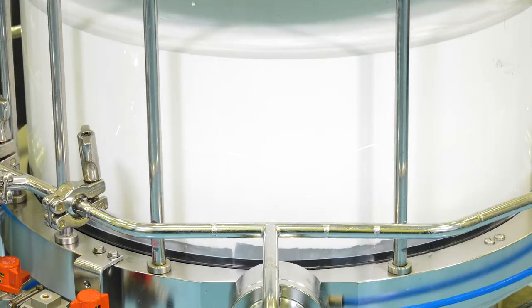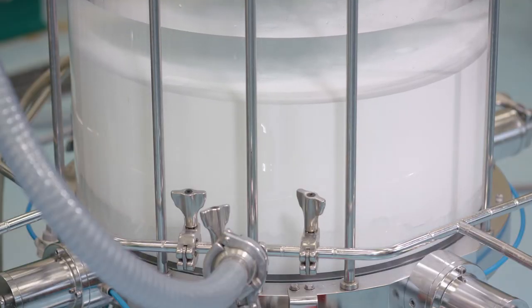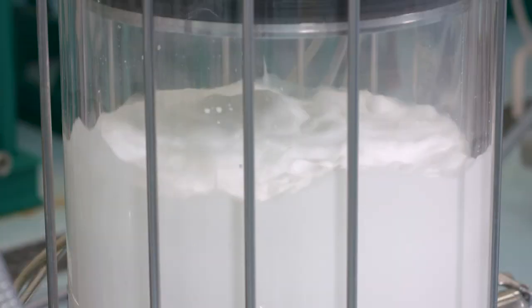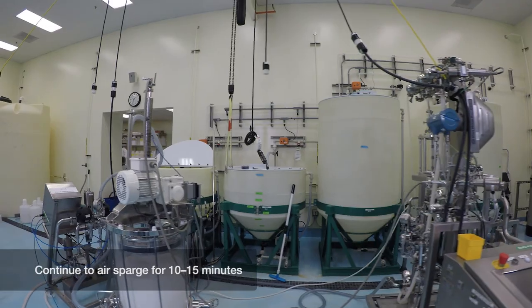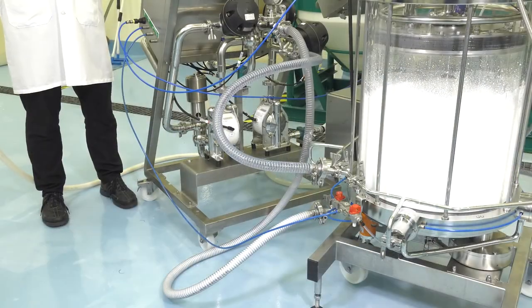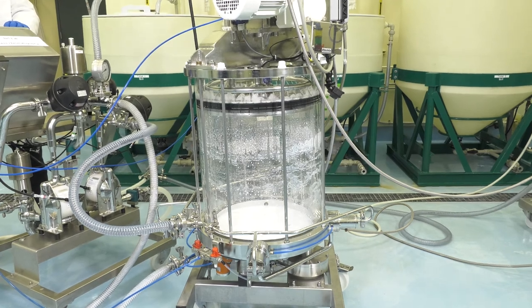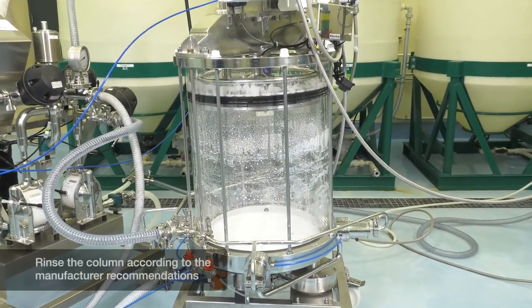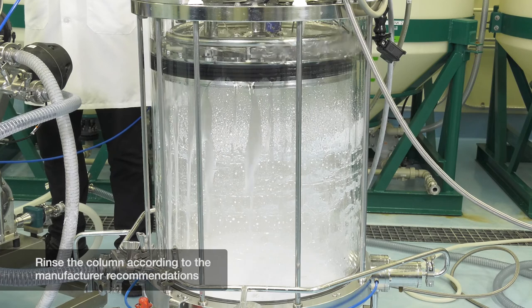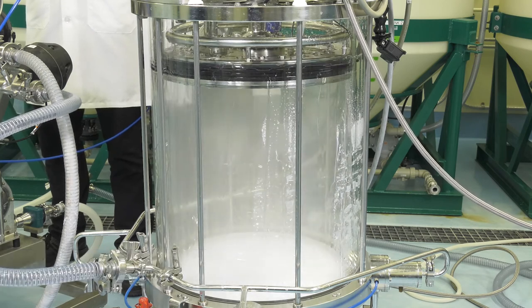The bed will lift from the bottom frit and begin to break apart and resuspend. When approximately one column volume of buffer has been added, stop the flow and begin air sparging. Continue to air sparge for 10 to 15 minutes. Next, pump the slurry out of the column through the slurry valves. When the slurry is unloaded completely, rinse the column as recommended by the column instruction manual. The column is now ready for cleaning.